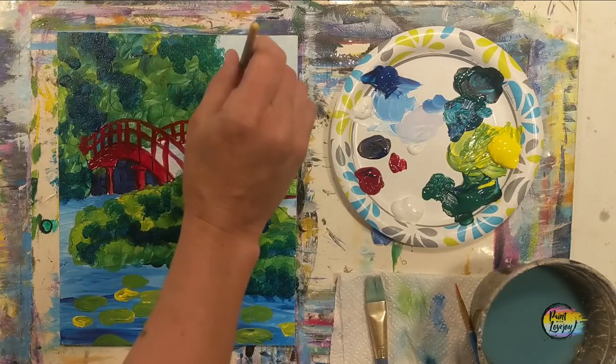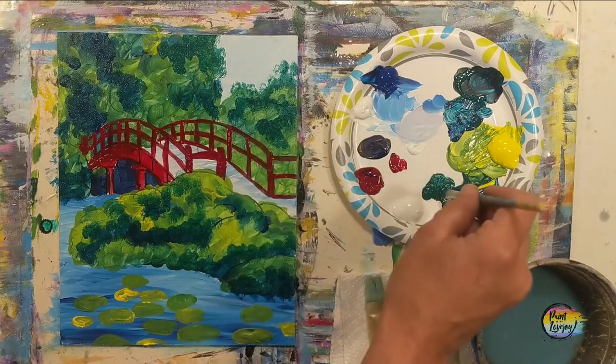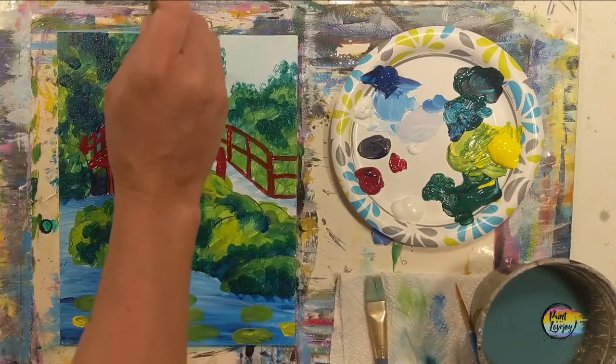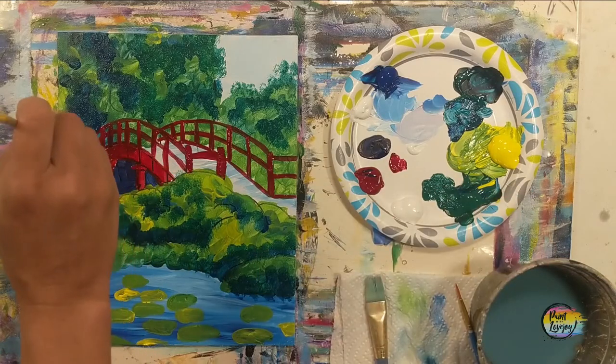All right, remember to breathe. In this particular application, if you do have something that is frustrating you, this is a very stress-relieving application. So put anything that's irritated you or stressed you out this week into your painting, and you'll feel a little bit better at the end of the process, a little more relaxed.